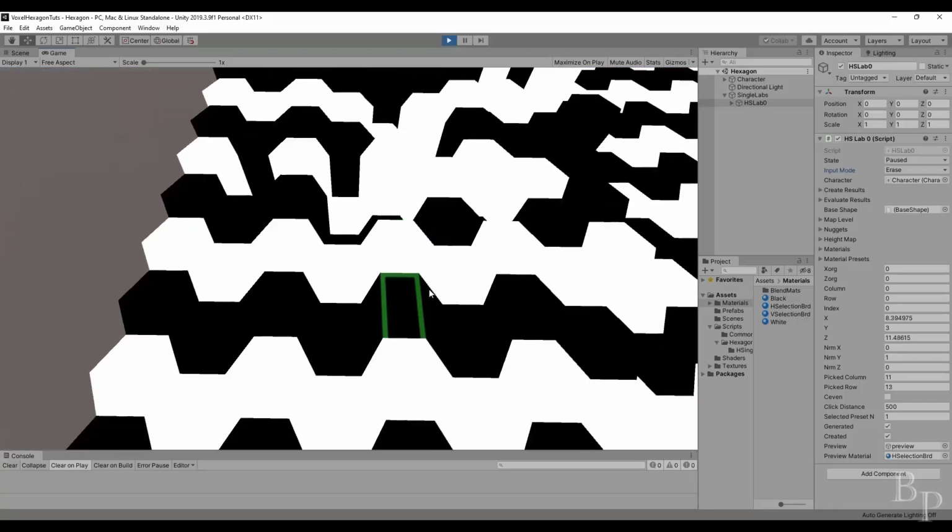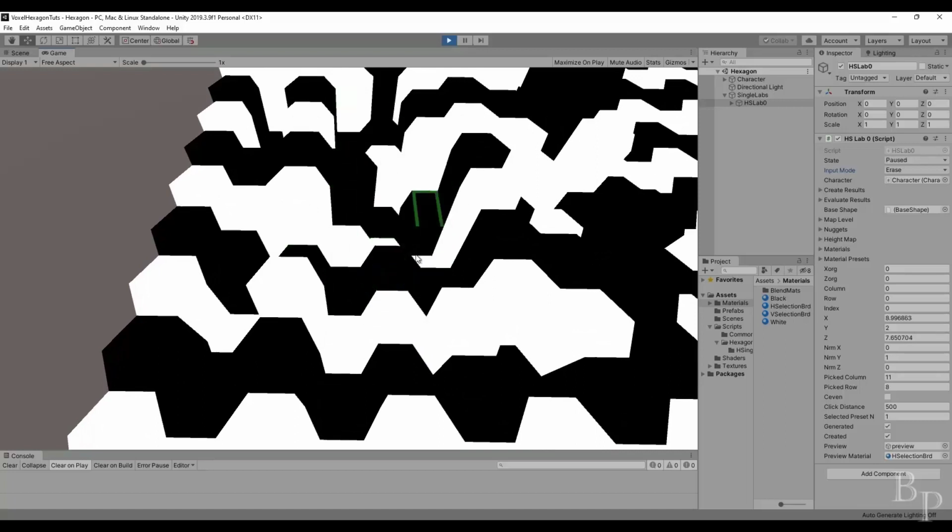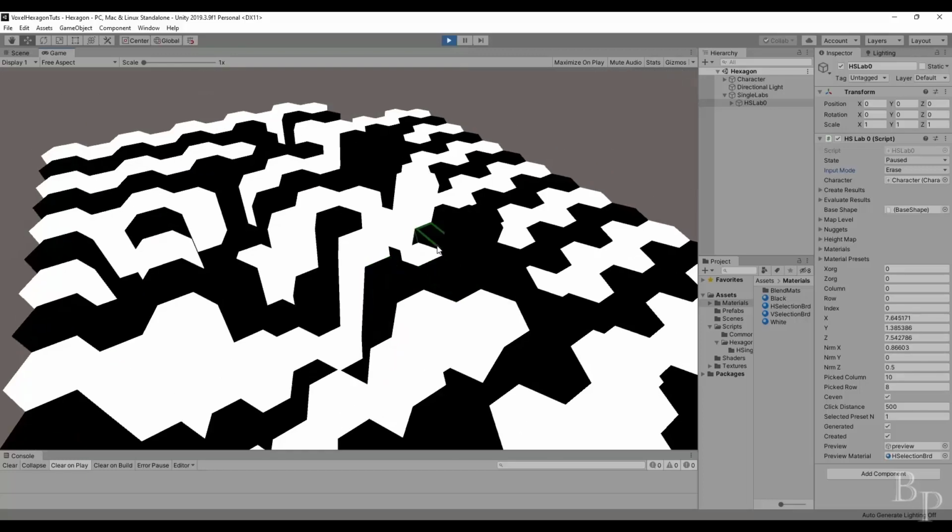It'll look much more apparent when we get into textures. But that will be it for now.